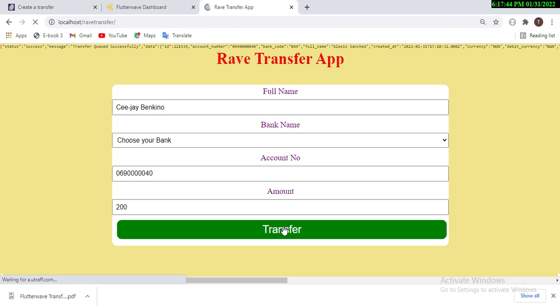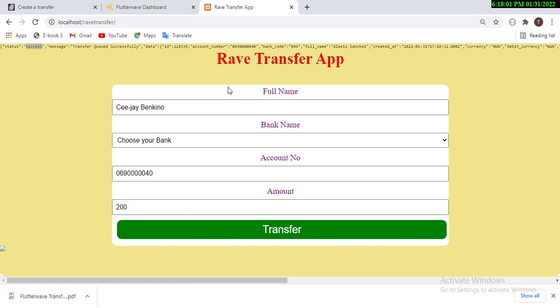And congratulations, guys. As you can see, if you take a look at the status now, it says success. So that means that money has been transferred. Okay, transfer occurred successfully. So that is just that. You need to include that particular key that we included, and you have to use this particular bank account.